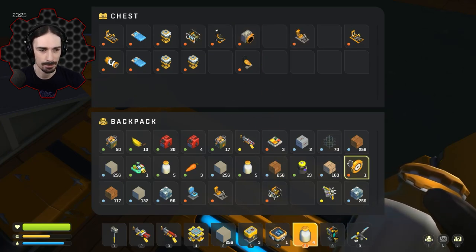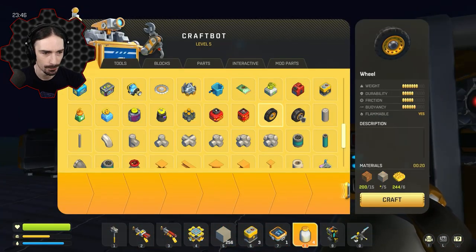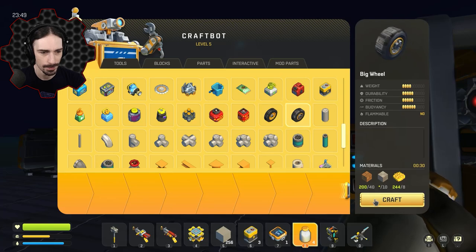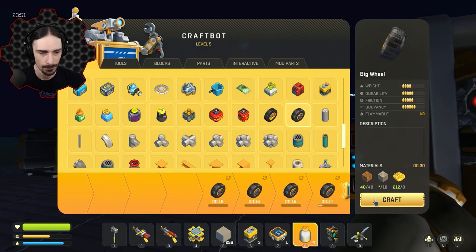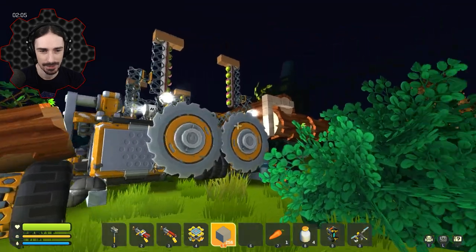All right, so I need bearings. I need a lot of bearings. Bearings and wheels, pretty much. Please tell me I have enough for these. Oh yeah, I've got plenty. I'll use big wheels, I guess. 1, 2, 3, 4. And I'll make the bearings over here. All right, we are ready to start building this car now.